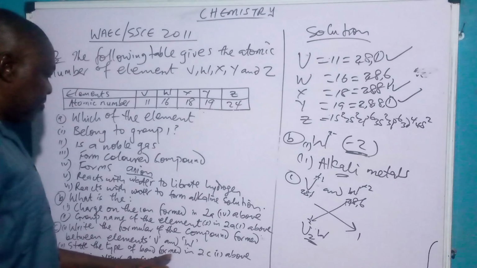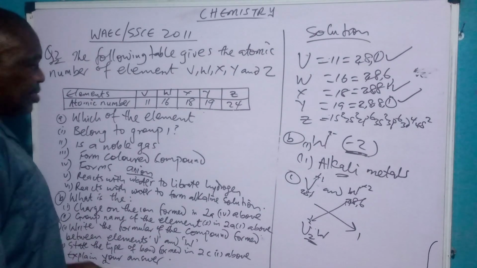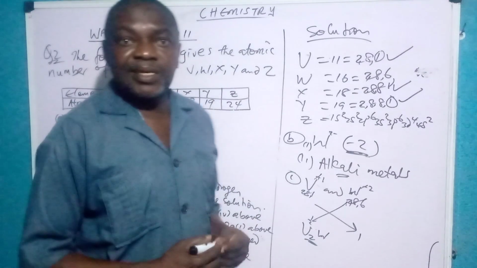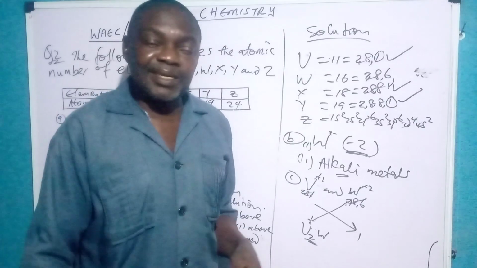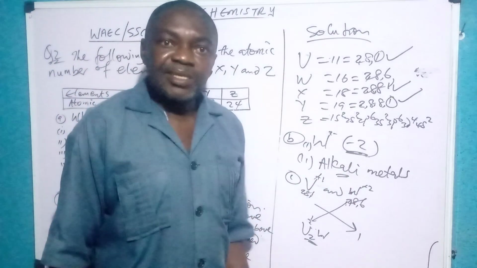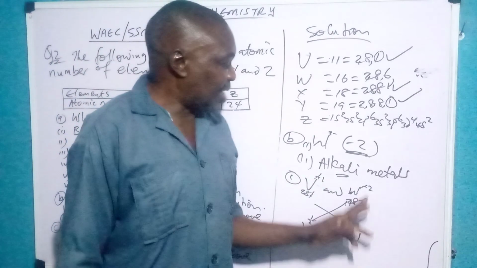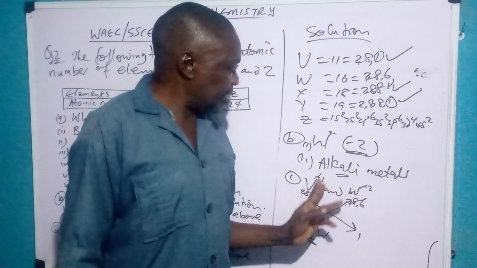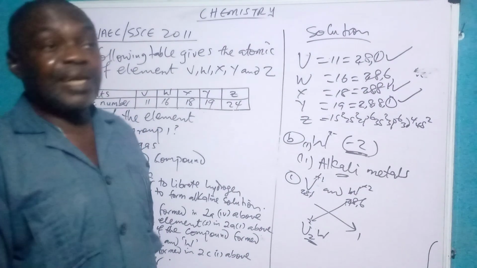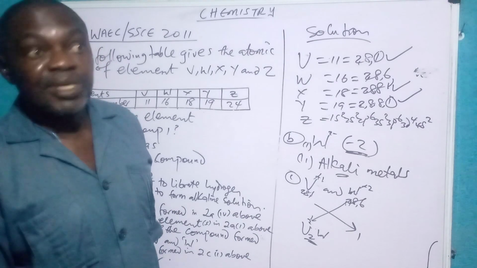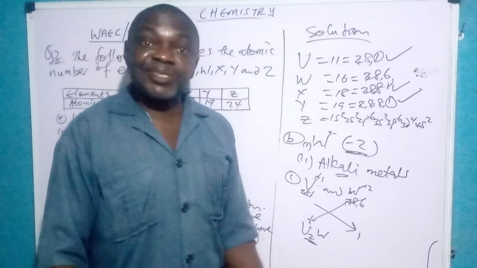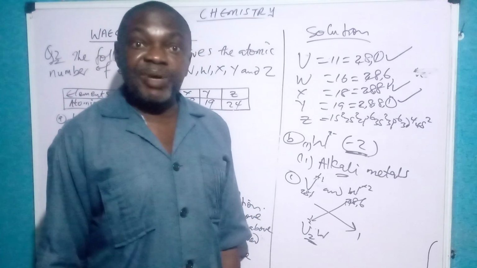State the type of bond formed in 2C1 above. 2C1. That's the type of bond formed. You can see that there is a loss and a gain, not loss or gain. Loss and gain. 1 loses, 1 gains. V loses, W gains. So in that kind of bond, ions are formed. And you can also see the ions, 2 minus and +1. So since ions are formed, then it's an ionic bond. Another name for ionic bond is electrovalent bond. Electrovalent or ionic bond by definition is a kind of bond formed when there is a loss and a gain of electrons between the combining atoms.